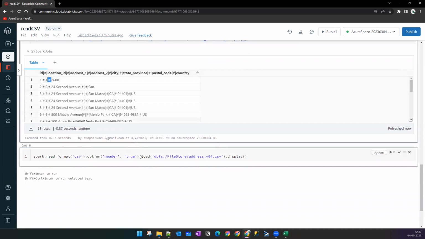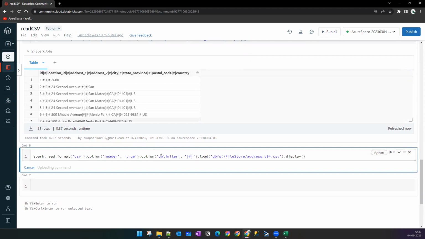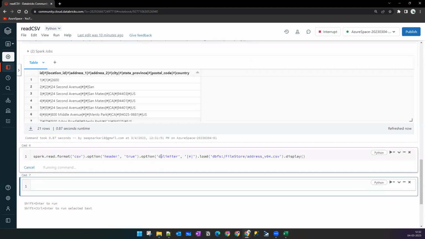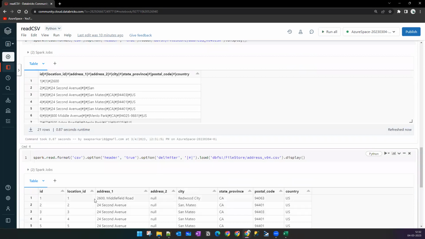a delimiter. For that, I take this and add another option called delimiter. And within single quotes or double quotes, I specify the new delimiter that I designed. Now, if you see, the data has been split very nicely.